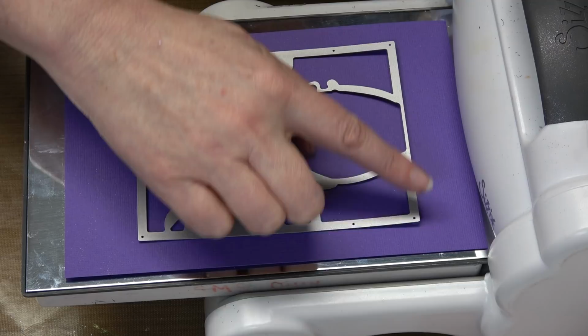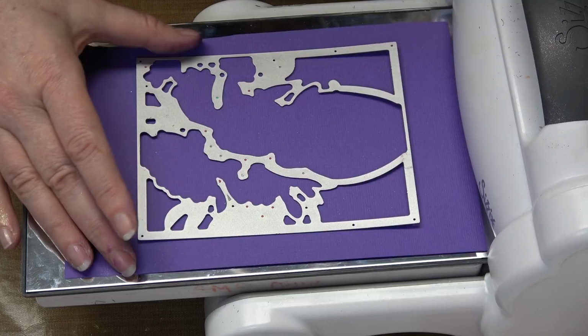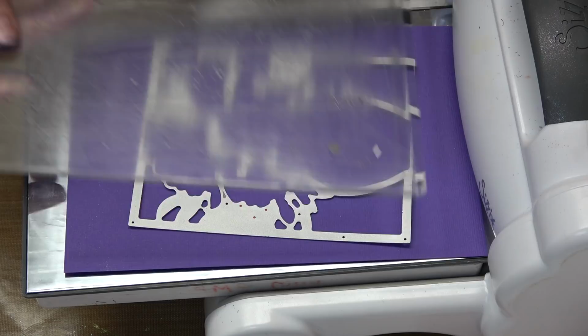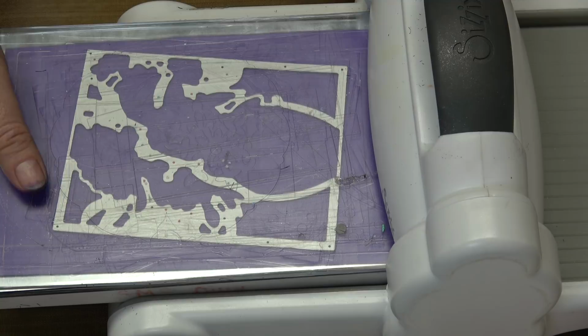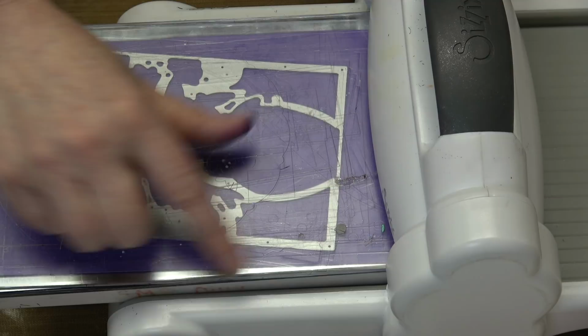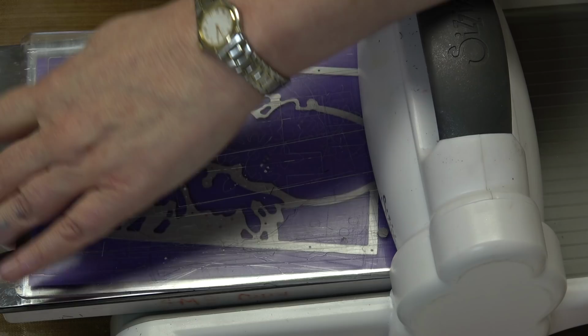Because it's got a roller right here, and this is a rectangle die, I don't want my first edge going into my machine to be parallel with the roller. What happens is you get a ka-thump, a loud ka-thump. It doesn't hurt the die and it doesn't hurt the machine. It pretty much gives us a little panic moment, but it's okay. However, if you just rotate the die just a little bit so it feeds into the machine a little bit differently, so it starts here and gradually hits that line, you're not going to get the ka-thump. Now I'm gonna roll this on through.